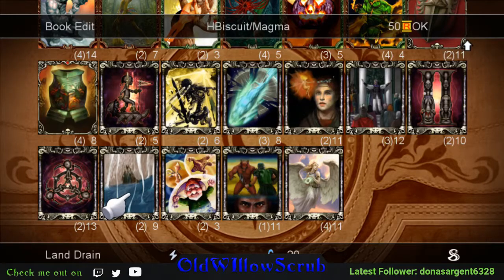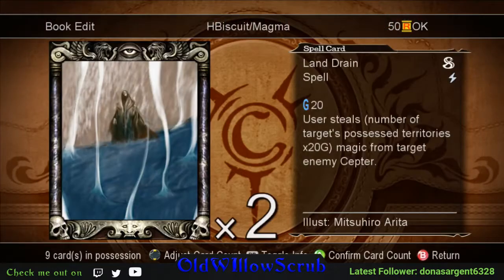Land Drain. Okay, Land Drain is great for going against people that have a lot of stuff. You steal the number of target possessed territories times 20 in magic from the target enemy scepter. If your enemy has 10 land, you just stole 200 magic for 20. So if you're struggling and people are putting down more than you can deal with, that's going to hurt them in the end because you can just steal that magic from them. Land Drain against Powder Eater books, who get a lot.